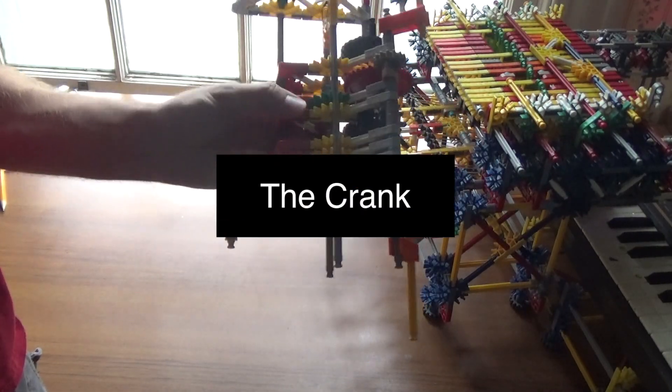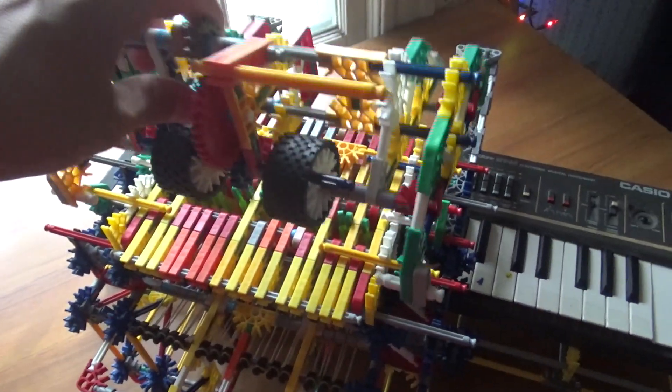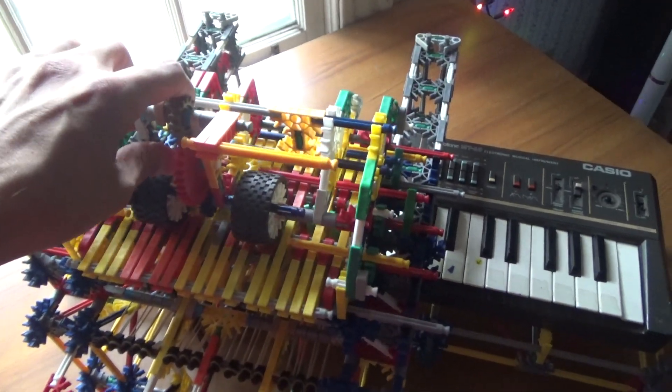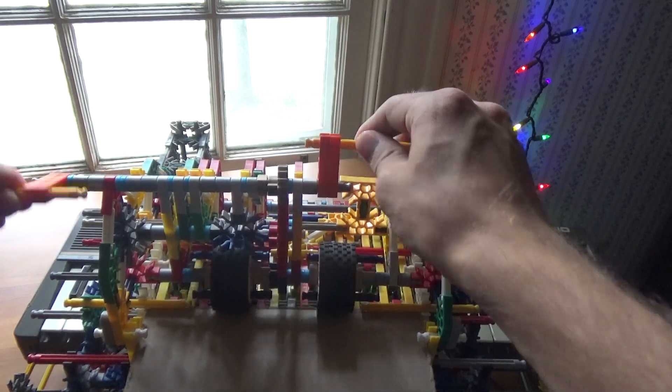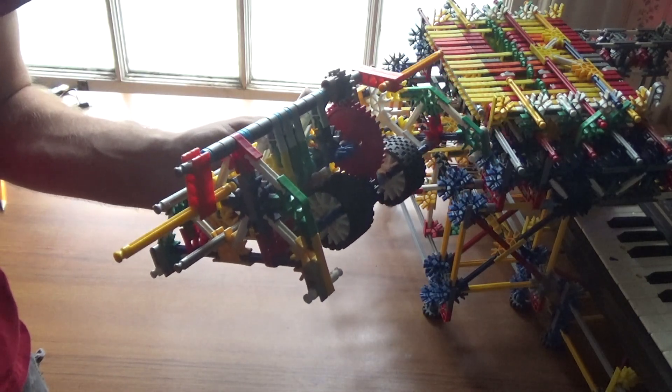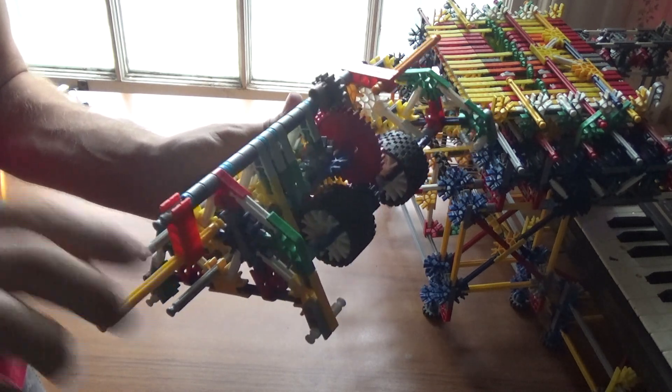The final piece of the machine is where the rhythm is introduced. This crank system snaps on at the top of the main structure and has these two cranks. When you turn the cranks, the punch card is advanced and the music encoded in it gets played. The gearing is necessary because there are no K'nex rods long enough to hold both the wheels that move the punch card and a crank.